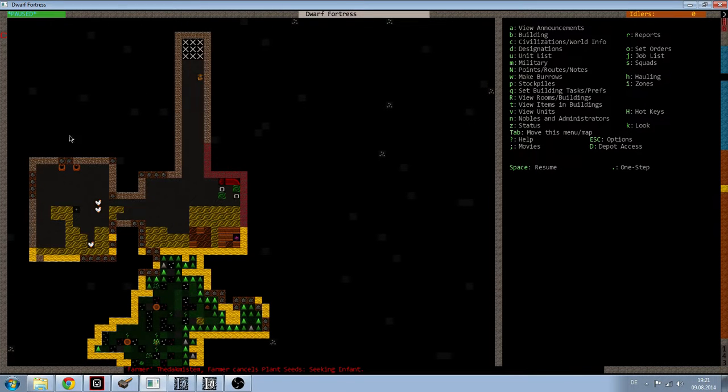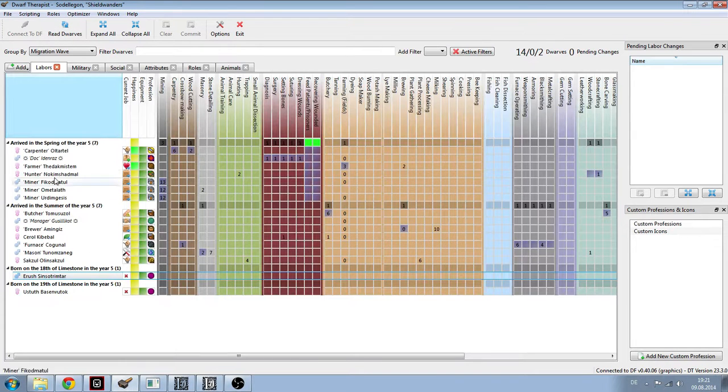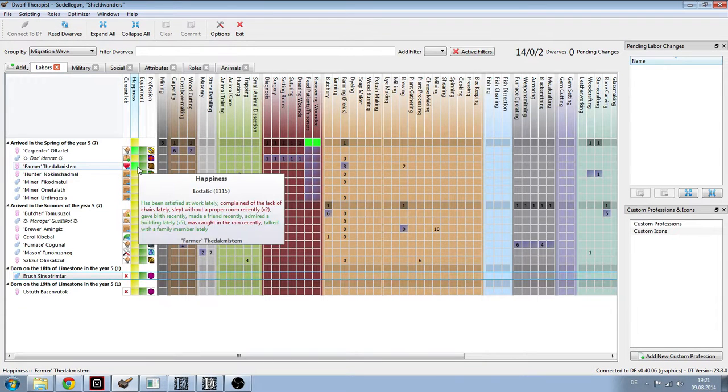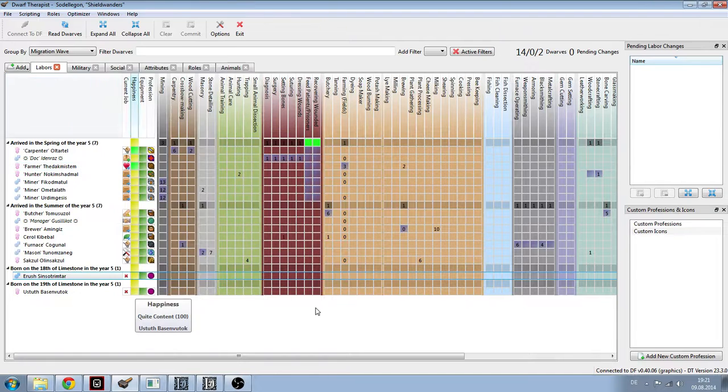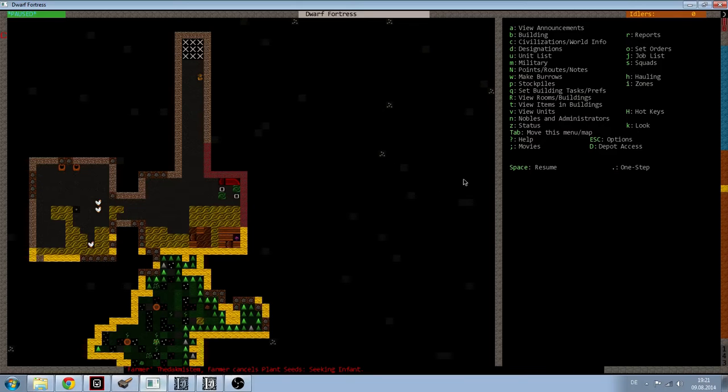What the fuck, another baby? What is happening here? They were pregnant. I have no idea where they got pregnant, or from whom. Maybe they are family members of some people or something. Probably. Right, so another baby. Two babies.